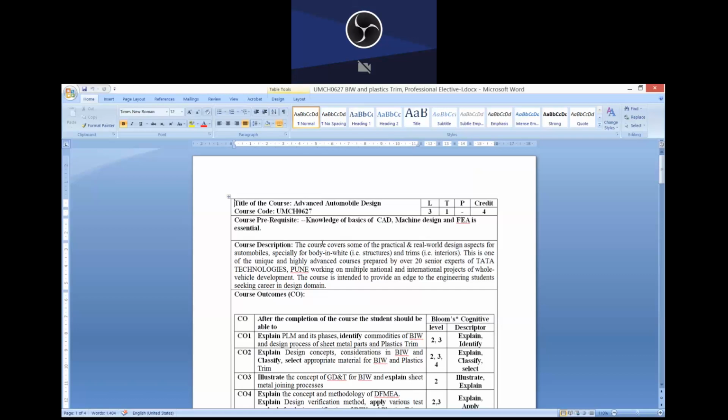Now, as per the rules of Tata Technologies, the certifications are given if you have marks more than 40%. For 40 to 60%, the student will get a participation certificate, and above 60, the student will get a Ready Engineer certificate. So to be eligible for this particular elective, the student must get either a participation certificate or a Ready Engineer certificate.